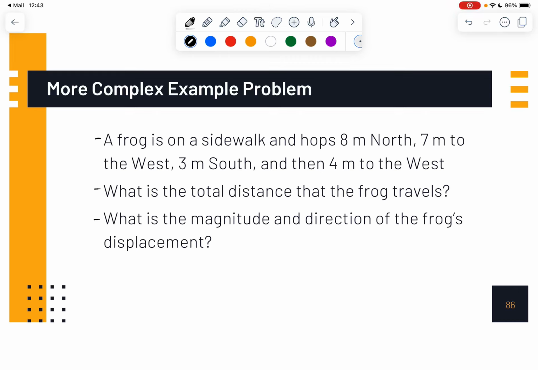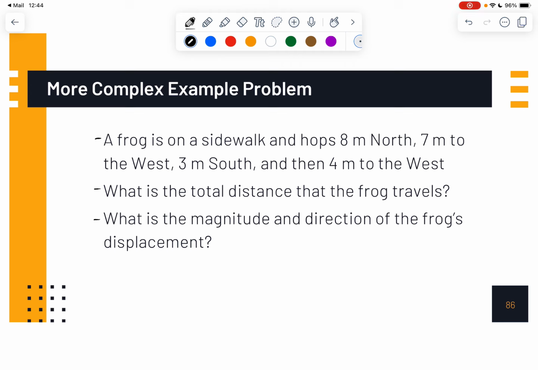All right, class, in today's video, we're going to extend the information we were looking at with our 2D vectors and our Pythagorean theorem to calculate displacement. We're going to extend the problem a little bit further and see what happens if, instead of having only one motion in our north and south direction and one motion in our east and west direction, we have multiple legs in our journey in this two-dimensional space. So we'll walk through an example where we'll find both the total distance traveled as well as the magnitude and direction of our object's displacement.